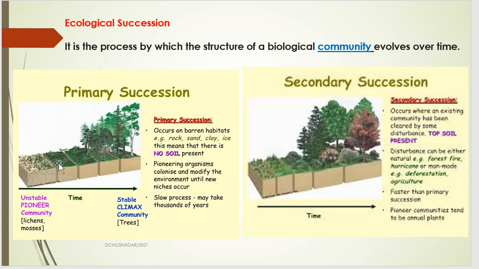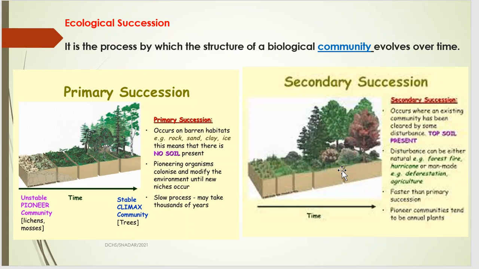And then eventually other small green plants start to appear. Then you can see some shrubs come in, then small trees, then large trees, and then it becomes a climax forest. The whole process actually takes thousands of years, but eventually we get the climax forest. This whole process is called succession. If it is happening from barren rock, it is called primary succession.